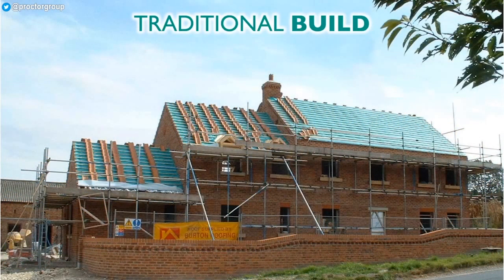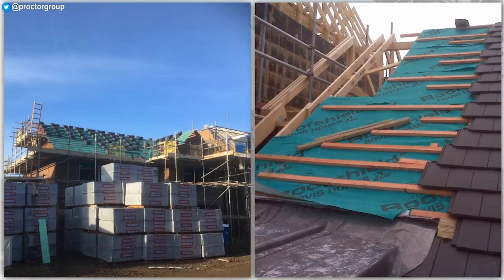Traditional build. Traditional masonry buildings will have higher moisture loading from wet trades and a less precise construction process that places greater emphasis on good workmanship on site. They do, however, have a better fabric heat storage characteristic, which can help stabilise temperature swings, and the inherently leakier and more permeable construction can reduce the risks associated with trapping moisture, provided this permeability is properly accounted for in the design process.